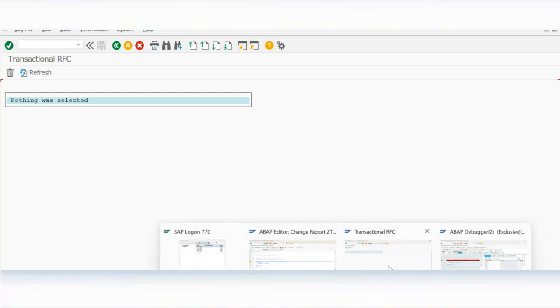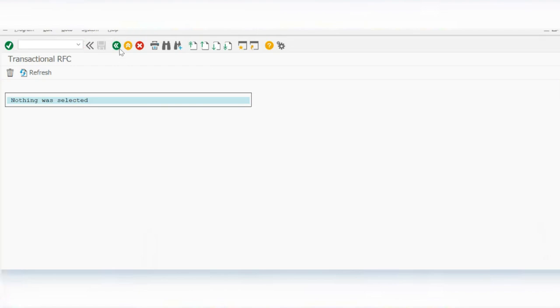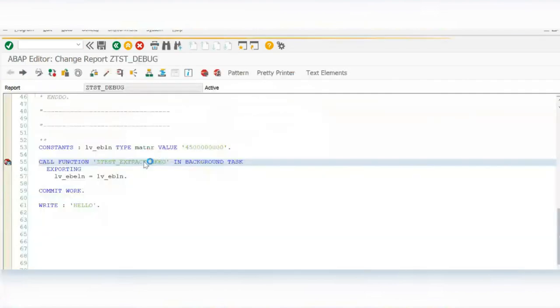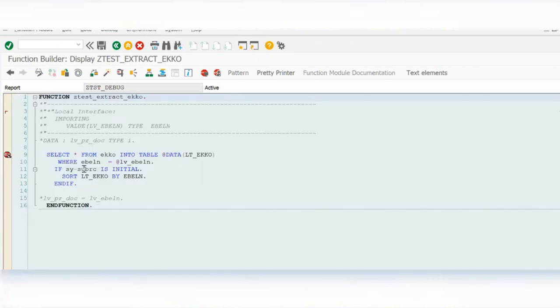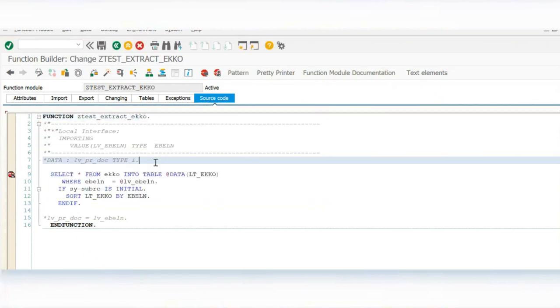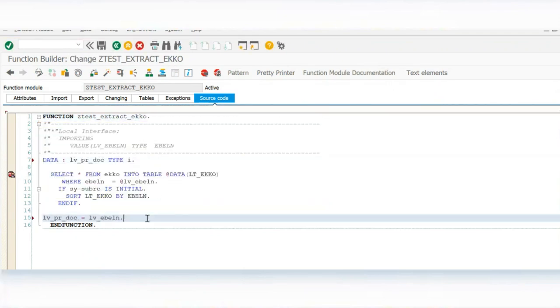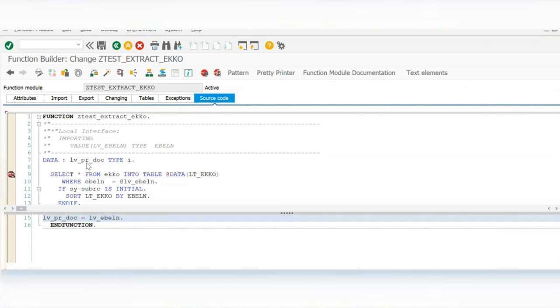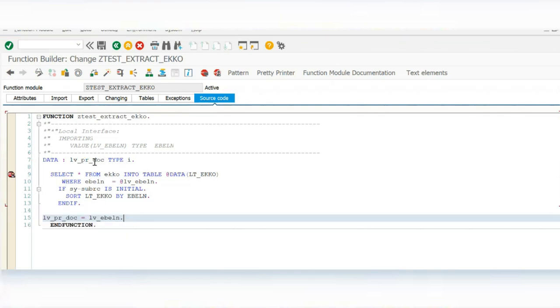Now what I will do, I will come back from here and go inside. I will create one error now. I'm just trying to pass the value from here. I will create one error so that you know how you can identify the error if it is in a transactional RFC. I will activate this. Now I have defined type as I, and this purchase order I'm trying to pass to this particular variable, so it should give some dump issue, because this is not a valid type.